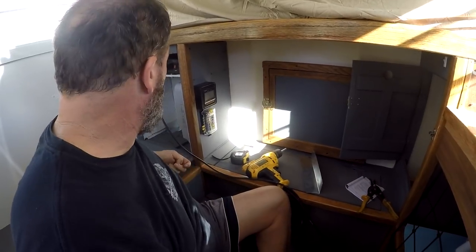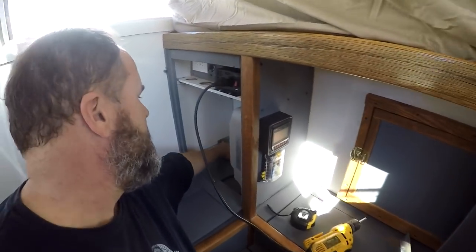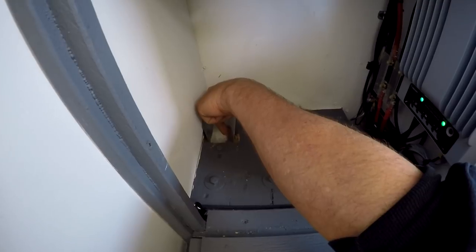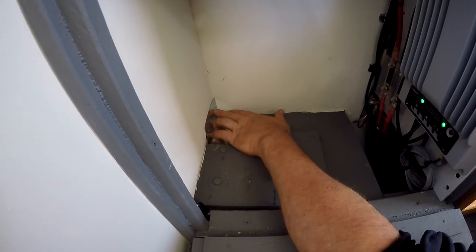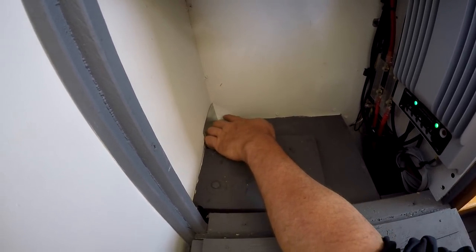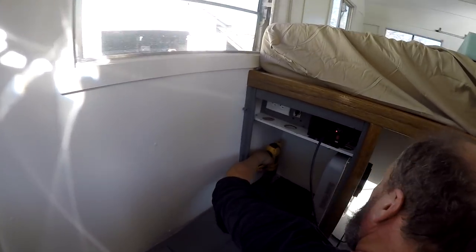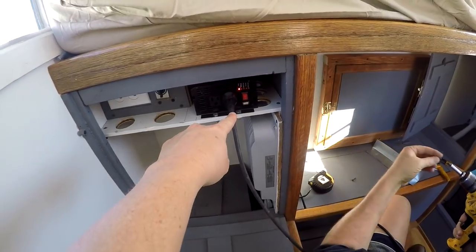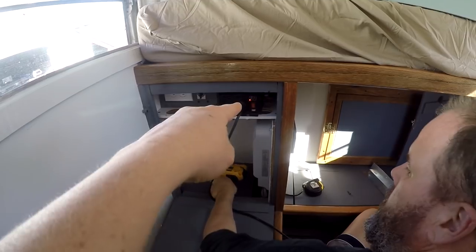I'm making a metal bracket to put on the inside of here. I'm going to screw it in here in the corner, and when the bolts come through I'm going to screw these brackets. It will be through this metal and it will have the screws hanging onto it into the wall. Part of the bracket I'm putting on the outside attaches to this part of the wall, so it will be attached to both walls with metal. We're running the drill off the battery and solar — that's our inverter.